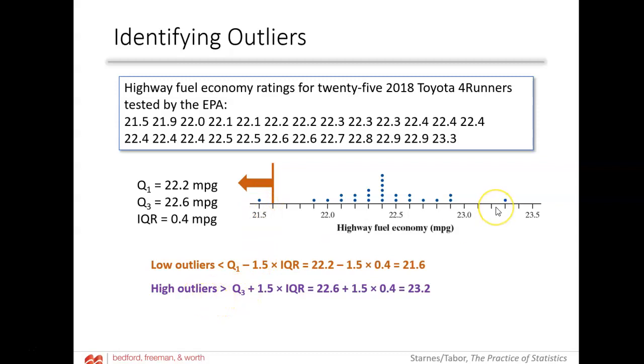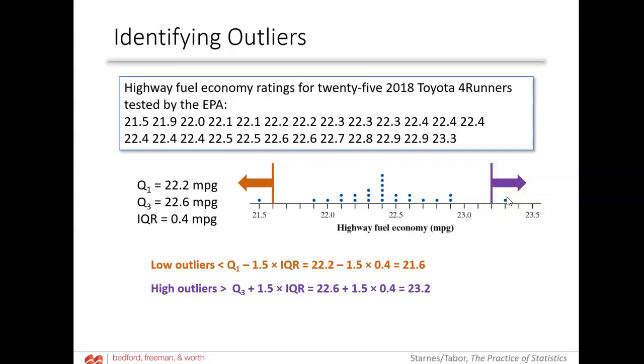All right, so now let's talk about the upper end outliers. I'm thinking this one might be, but let's do the calculation to find out. So a higher end outlier would be anything bigger than Q3 plus 1.5 times interquartile range. So Q3 was 22.6 plus 1.5 times the interquartile range of 0.4. So after we do this calculation, we get 23.2. So 23.2 would be boom right there. So anything above that is considered an outlier. So this guy right here is an outlier.